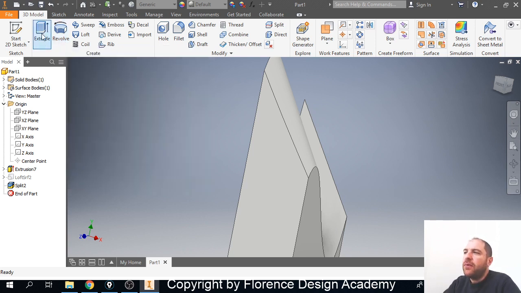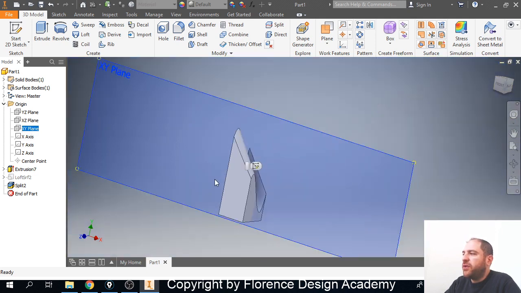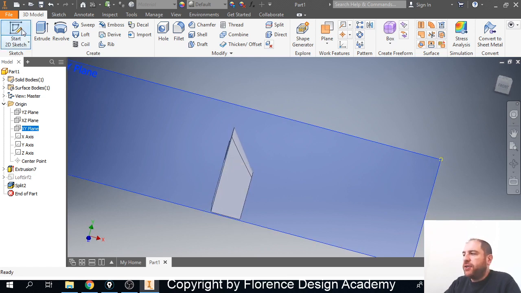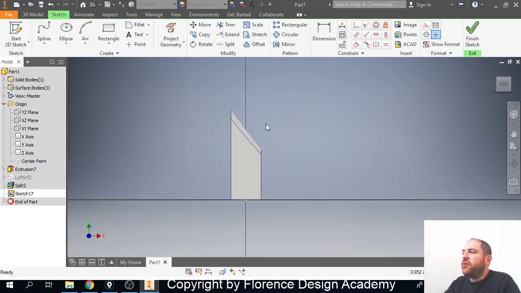Because let's say I go to this vertical plane now. If I make a sketch, and I draw, look, then I will delete it. But if I draw a closed sketch and use extrude, it will start thinking that I'm going to make a solid object.